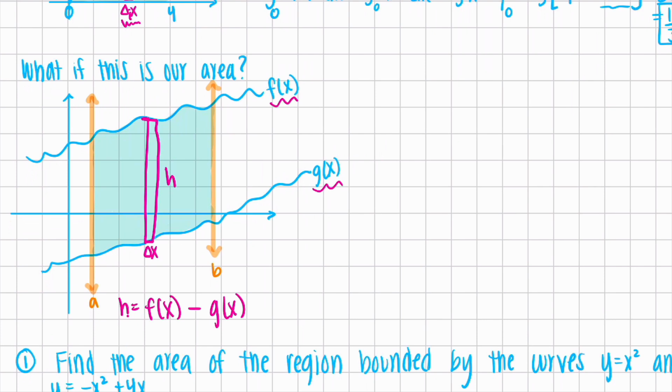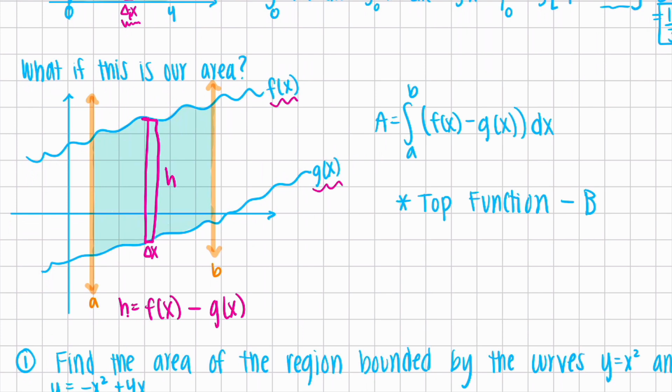So if I want to find the area of the whole shaded region, just like we did in the review question, I'm going to integrate now from a to b, but I'm going to integrate f of x minus g of x, and that's with respect to x. And so for each of these problems, we're going to ask ourselves, what is the height of each rectangle if I were to draw in my rectangles? And the way that it works is the height of the rectangle is always going to be the top function minus the bottom function.